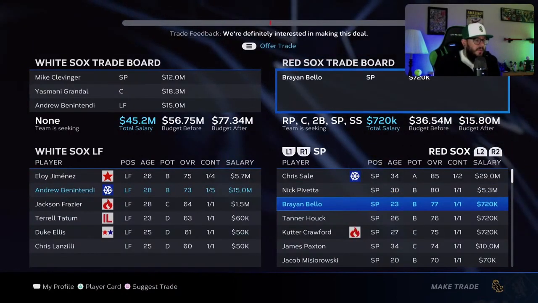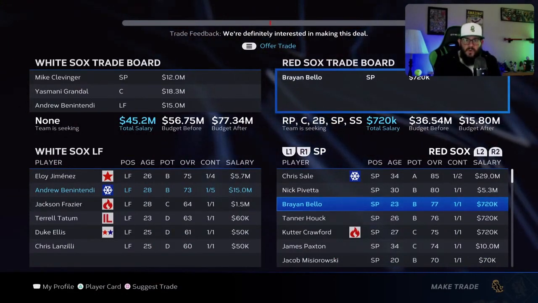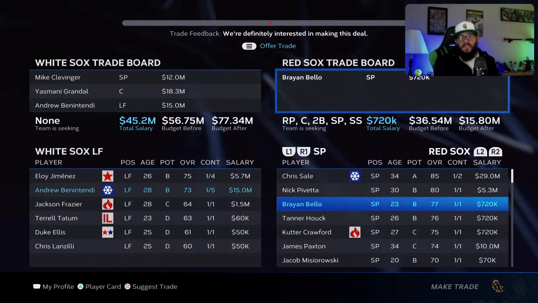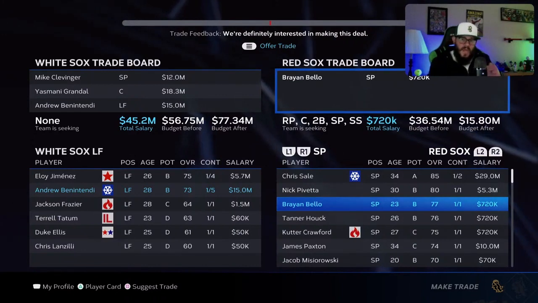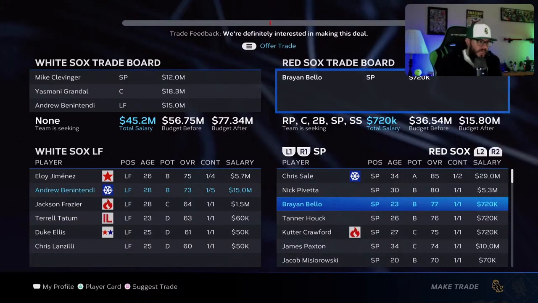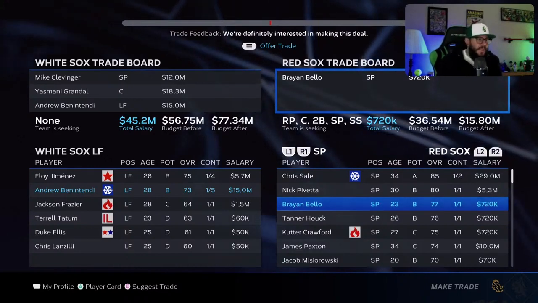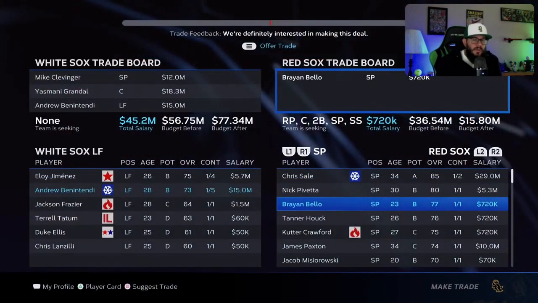It includes Brian Bello, who's 23 with a B potential. But that's 77 overall. He's going to be a starter probably for us at least the rest of this year and next year. So now we have like a fourth guy in there, and it really takes the pressure off our prospects and things of that nature. We can also have him develop if we go after starting pitching, because he's only 23. Also his contract is renewable after this year, so it's a good thing to have.